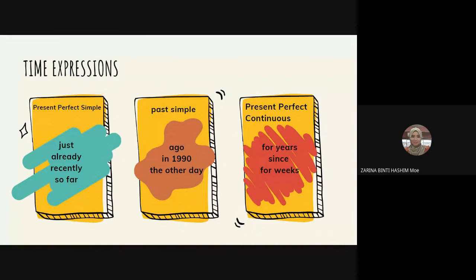Okay, B. Who wants to do B? I have... I have what? I have seen Laila. Why do you use present perfect here? Is there any specific time? No. Okay, so no specific time, so you have to use present perfect simple.